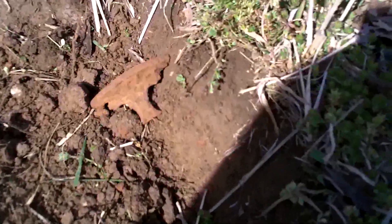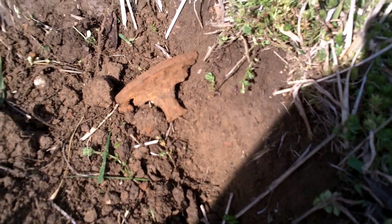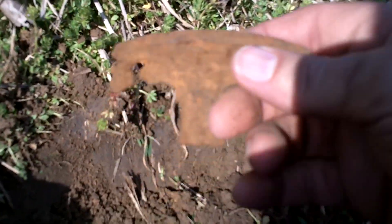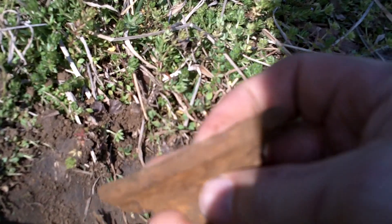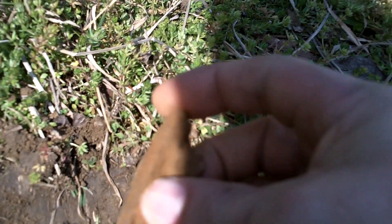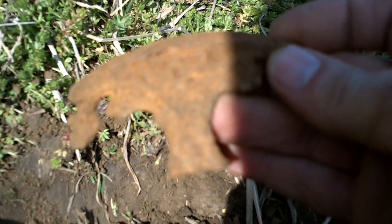Hey, this is Hornbush, my next hole. I'm still in this little area that is part of the defensive line and an encampment also. I keep finding these strange little things. I just found this and I'm not really sure what it is — as a matter of fact, I'm not sure at all. It could just be agricultural junk, but I mean, this is finely molded, it looks like. I don't have a clue what this is. If anybody does, please leave me a comment. I'll see you at the next hole.